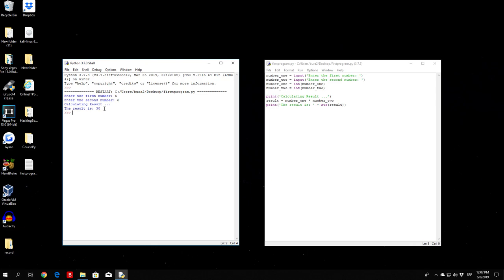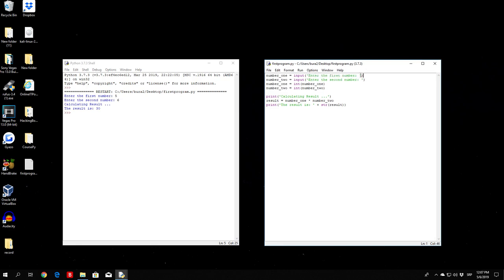Now let's take a look at the actual code right here and explain everything a little bit better. So first of all, as I said before, this input function right here will prompt the user to enter something. Now if we didn't specify this string right here, it will only hang right there. It wouldn't print these two strings right here. It will just wait for the input. That's why it's always best to specify to the user what they need to enter.